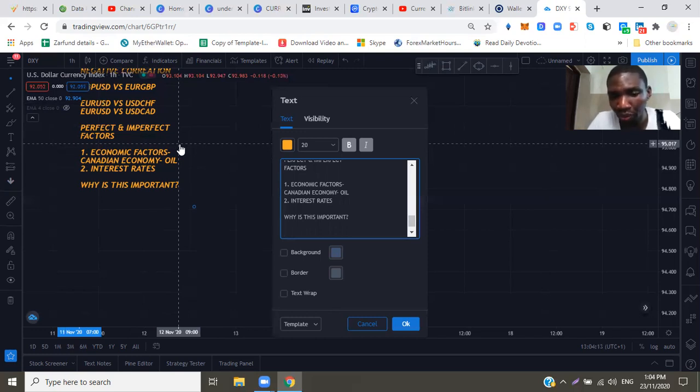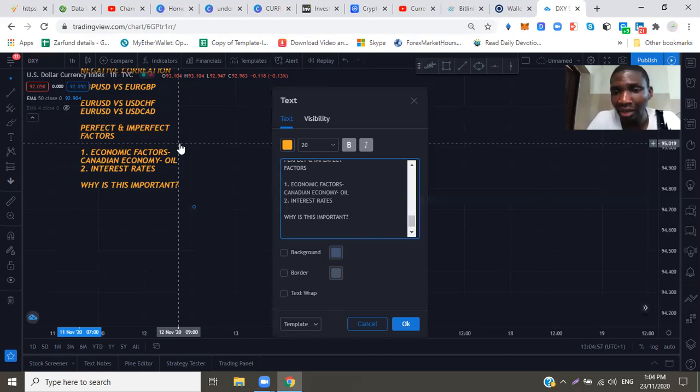For example, AUD/USD and NZD/USD are almost perfectly correlated pairs as well, because of the way the economies are intertwined. Those two economies are very heavily dependent on commodities, so they are dependent on each other in many ways. If you know they are perfectly correlated, you cannot buy one and sell the other, because one of those trades will be a losing trade.